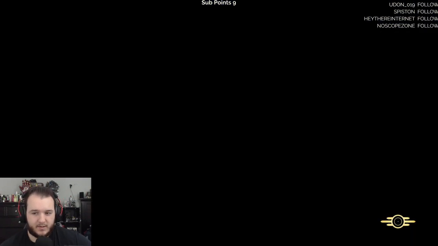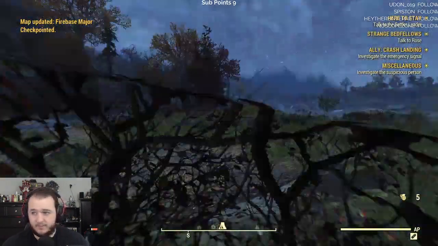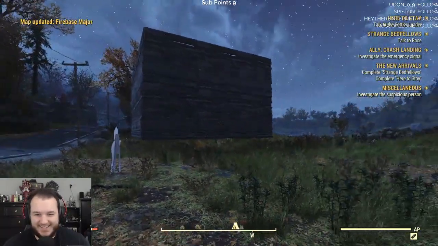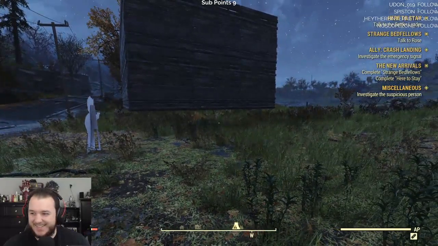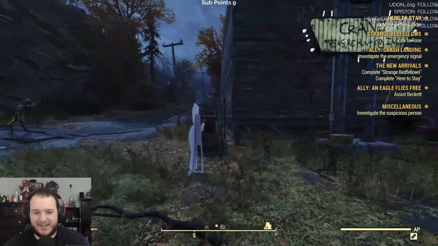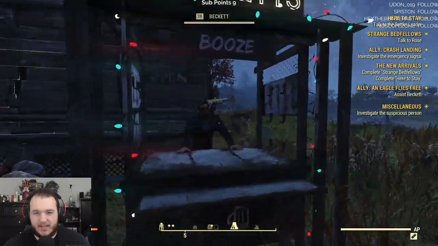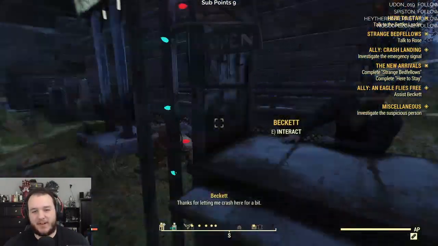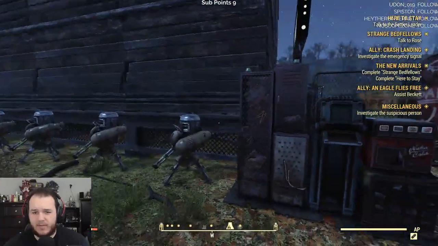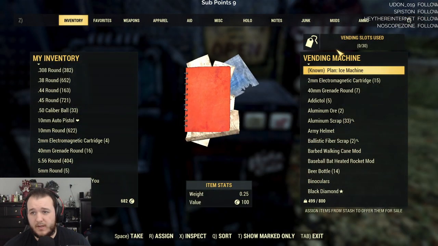So all right, we're back in game here. Let's see. My house is loading in, I guess. All right, give it a sec. It's loading everything inside. There we go. All right, and where is he at? He should spawn here. Yeah, there he is. Beckett, that's his name. Thanks. Let me crash here for a bit. So yeah, we have the ally crash landing now, which is pretty cool.